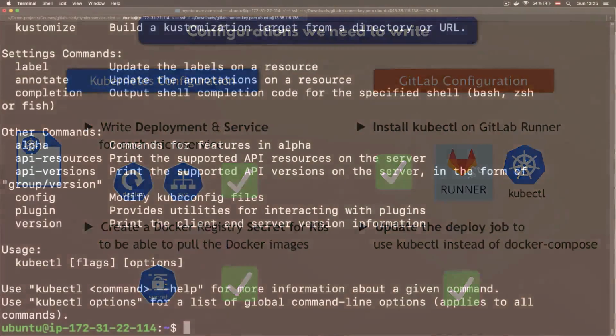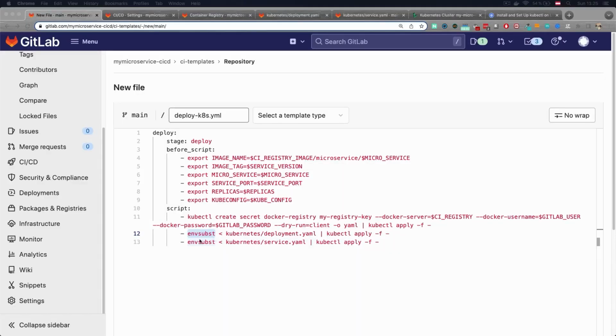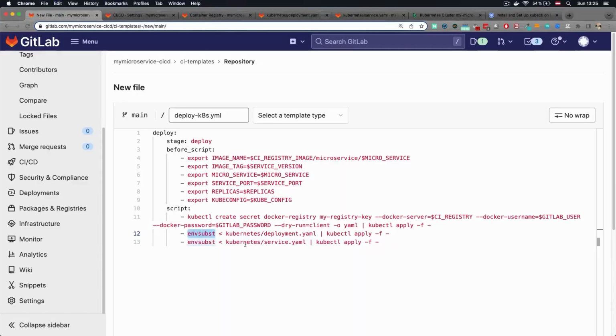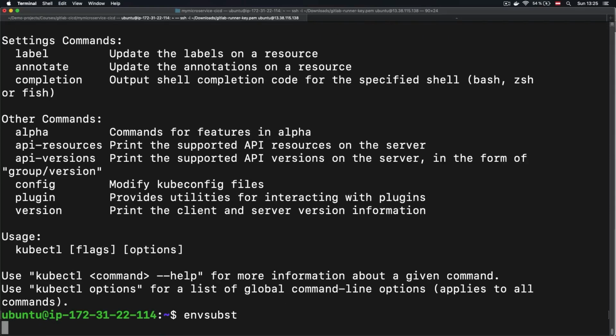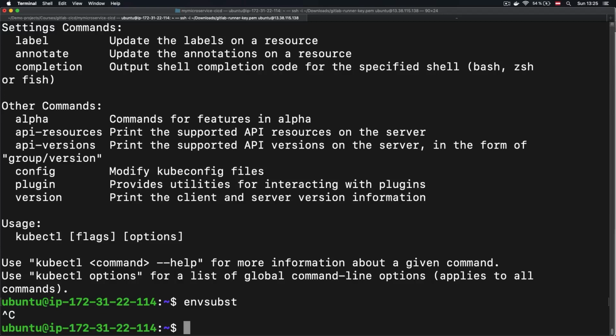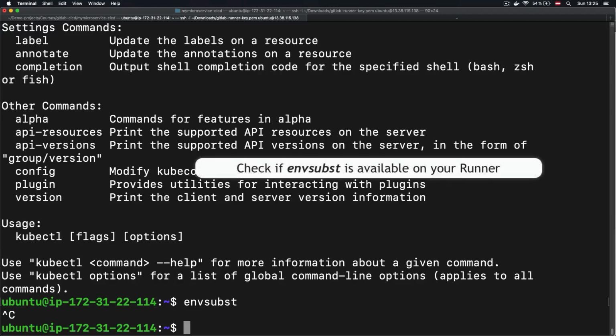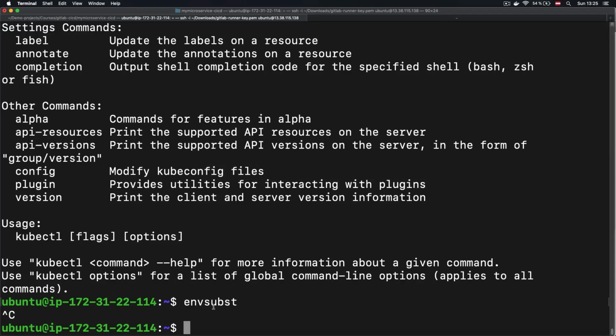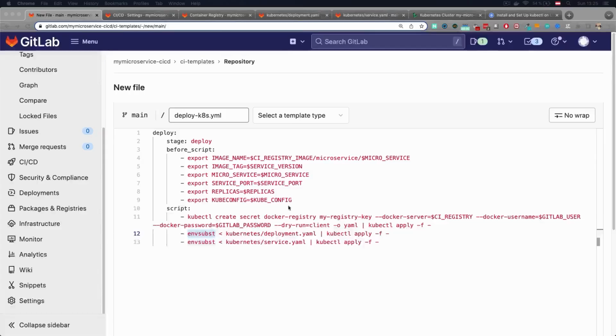Now we should also check that we have the envsubst command available locally. So I'm gonna execute that. And we do, it's actually waiting for the input. Otherwise you would get command not found, obviously. So if you're using a local runner for this demo or some different runner, make sure it is also available. It is actually by default on this Ubuntu version, as it seems, it is already installed, so we don't have to do anything.